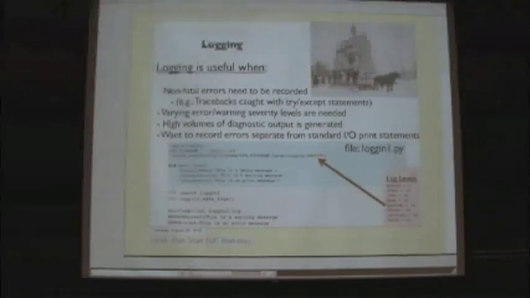And I'm just going to restate that in yet another way: exceptions, unless you catch them, are terminal events, right? It's like your code is broken. Like, I can't do anything. When you catch them, you could report them, but then it gets hairy. Logging allows you to sprinkle breadcrumbs through your code of what actually happened for a given execution. You may already do some sort of logging, you just don't call it that, and it's not very convenient. If you have print statements all over your code, think of these as print statements all over your code that you can conditionally put in and take out using this log level.